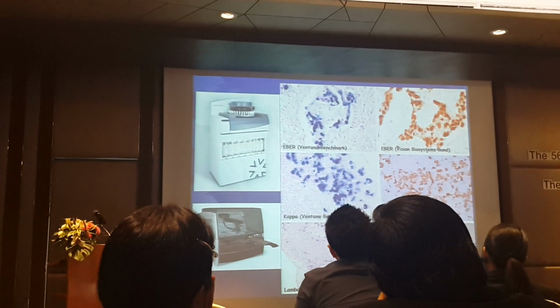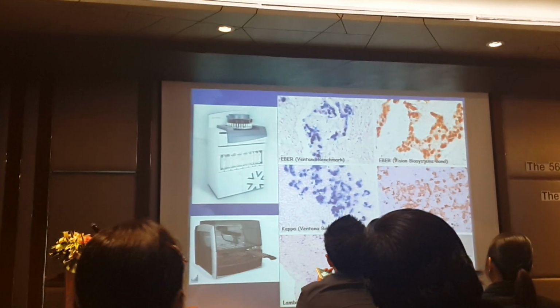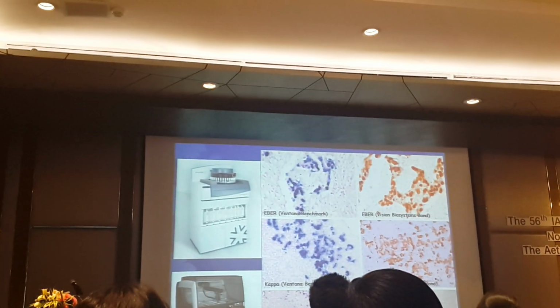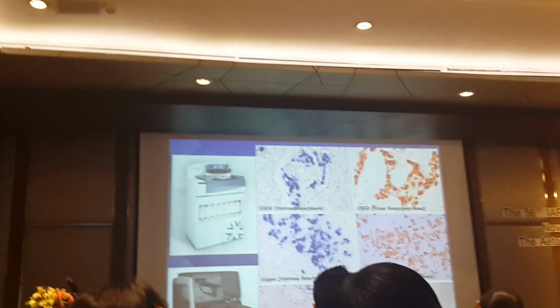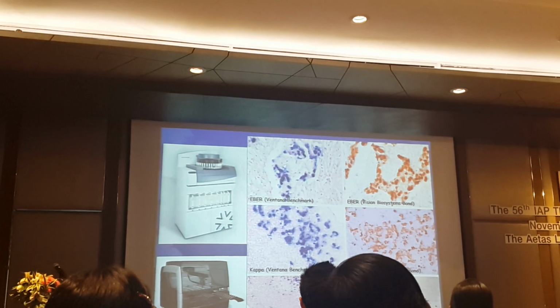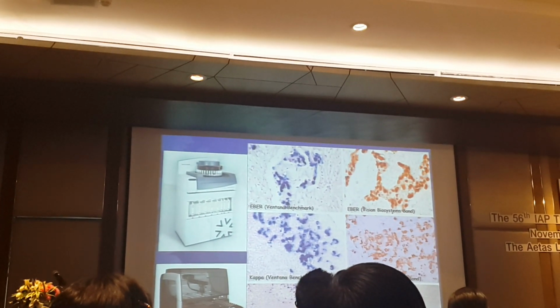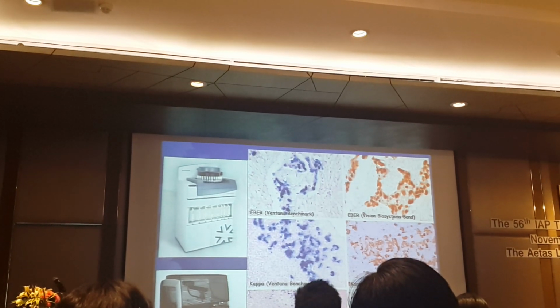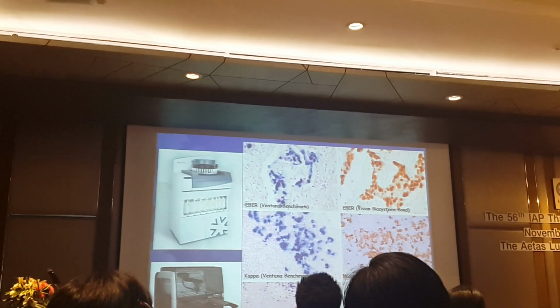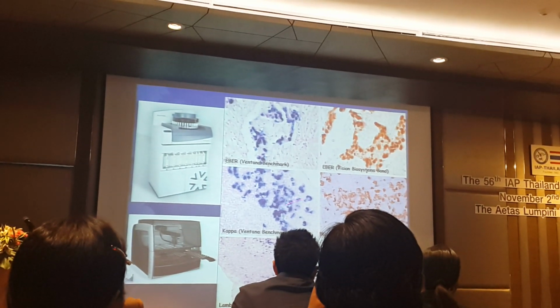Now we have machines that are able to do in situ hybridization for us, and you can either choose a blue color or a brown color depending on the machines you like. Some of my pathologist colleagues like to have the brown color because it looks a bit more like the immunostains, whereas with the blue color sometimes they say they see a big blue blob. I'm not quite sure whether that is real or just background. So it's up to your choice, but we have used both.